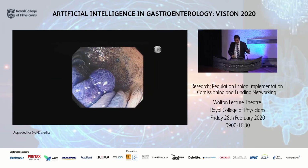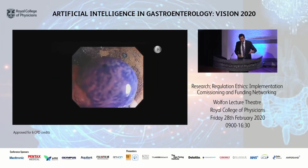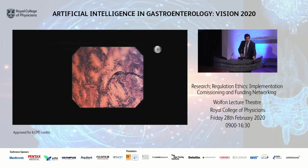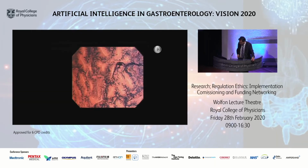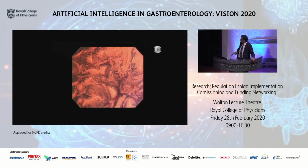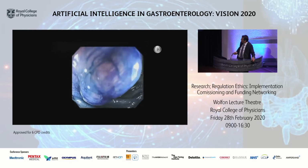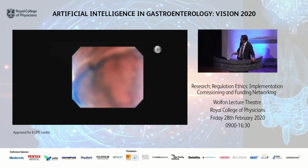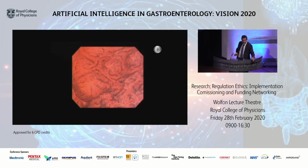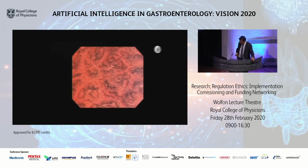So, in real time, what do we do? It's methylene blue dye. You magnify up, this is 80 times zoom, then you magnify up further, which is 520 times zoom, and this is a tubular adenoma where you can see the methylene blue staining the nuclei quite regularly. This is another polyp, again on magnification, and you can see a slightly serrated lumen, slightly different to the previous exam.